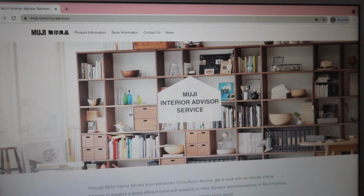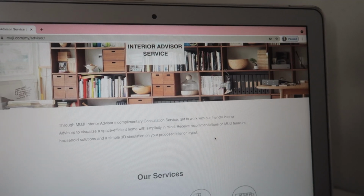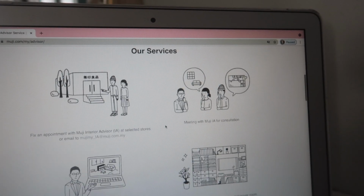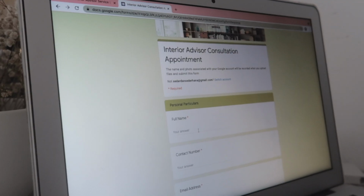Muji Interior Advisor service. Interesting. I'm gonna go ahead and use this service provided free of charge by Muji.